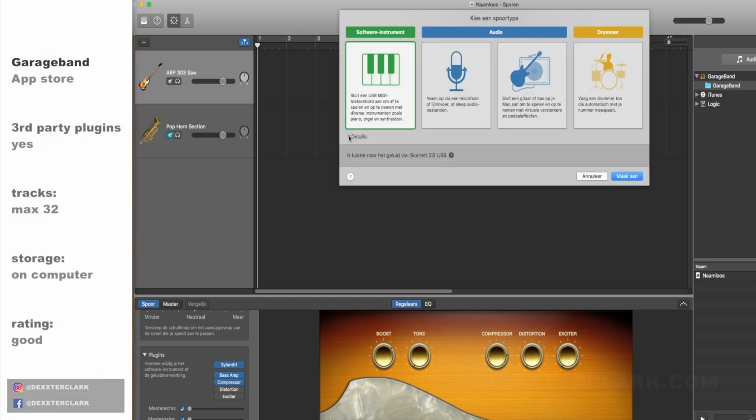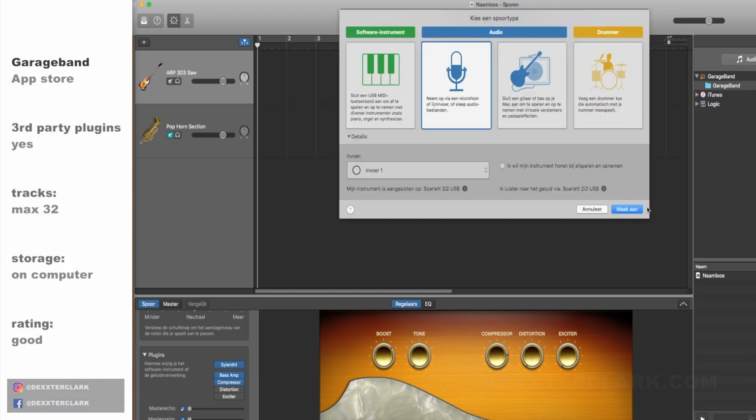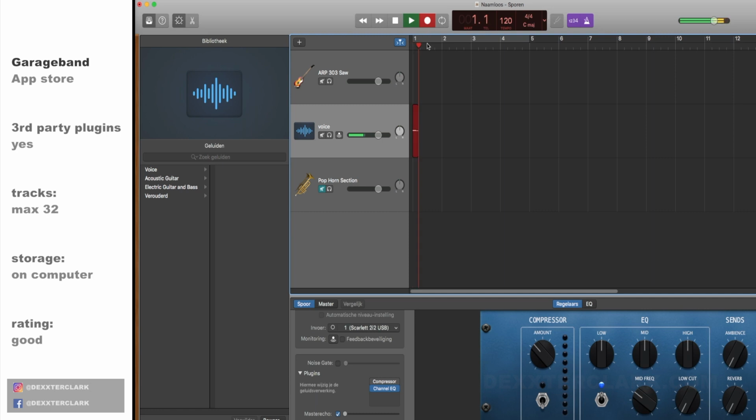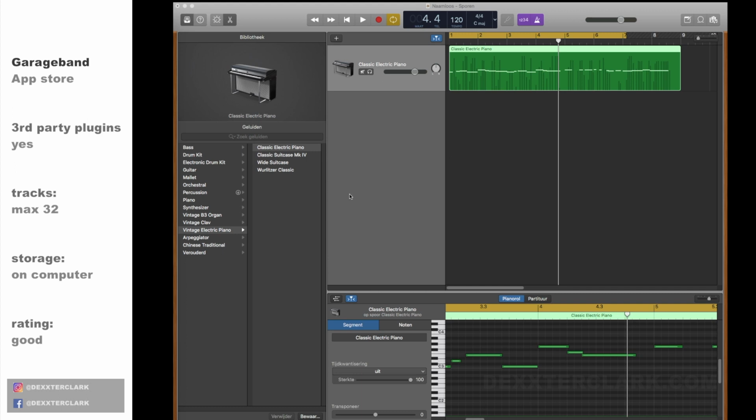Garageband. Garageband is free when you own a Mac and you can download it from the App Store. I can find my way around Garageband pretty easily because I'm familiar with its big brother Logic. I suspect that Garageband under the hood is just Logic but with a simpler user interface. So I may be a bit biased when it comes to usability.